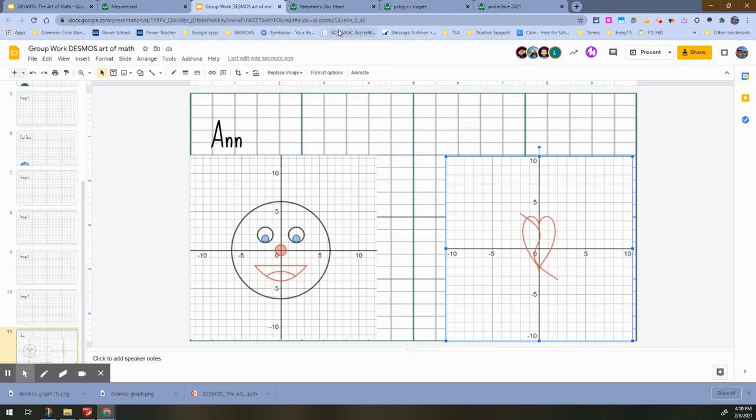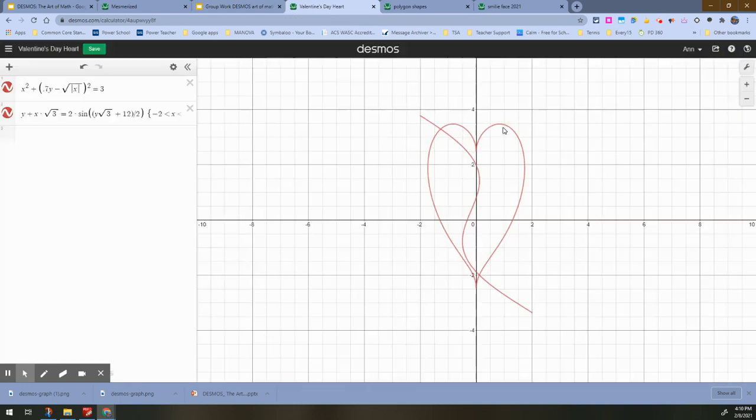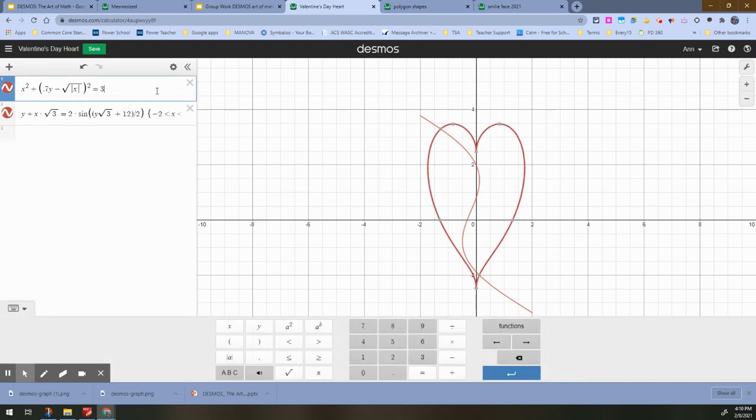And so what I found also, besides looking at how the kids did theirs, you can also go to Google and type in, I want to have a wavy line, and ask Google that. And you say for DESMOS. And there are people out there who've written what the equation is for whatever it is you want to draw. That's how I got the heart. I went to Google and I'm like, how do you draw a heart? And so there were a couple different hearts that were out there in the world. This one actually is a more simplified version of a heart than the other one that I found.